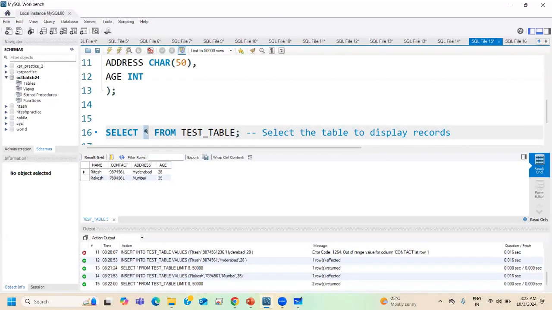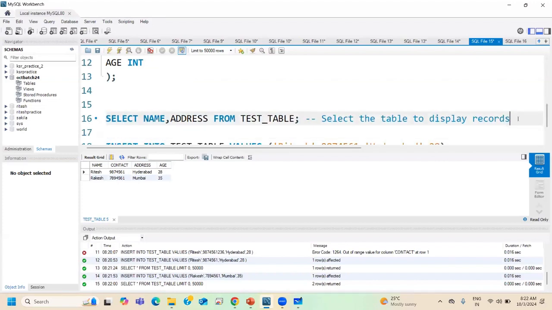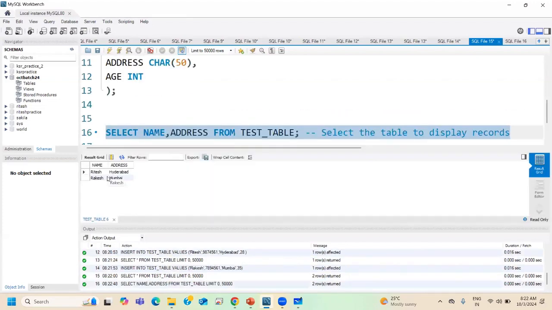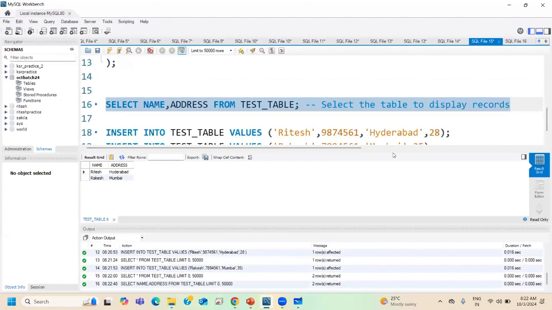Star means selecting everything. I don't want star. I only want to mention name, comma, address. I only want to display these. If I rerun this, you can see only two columns are selected and displayed. Select statement is for displaying the records.